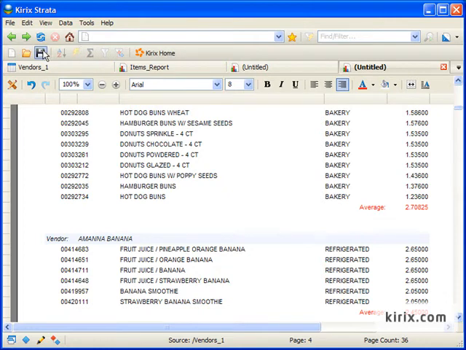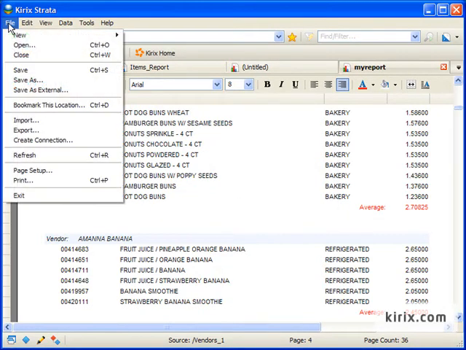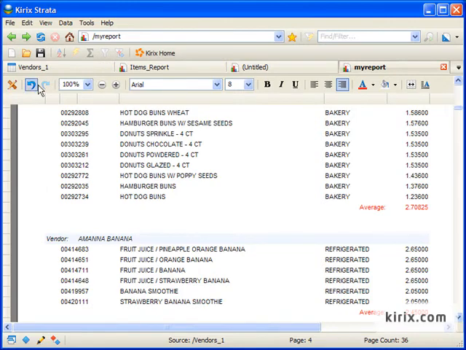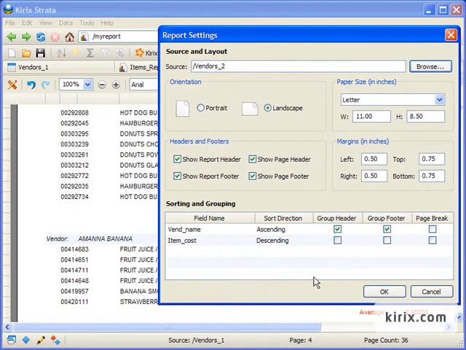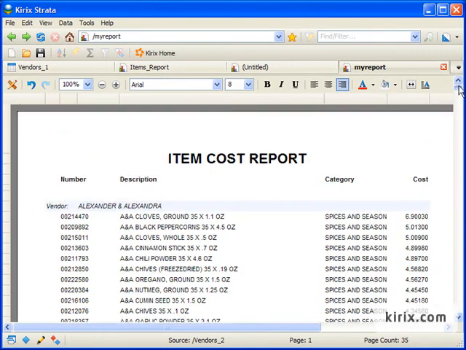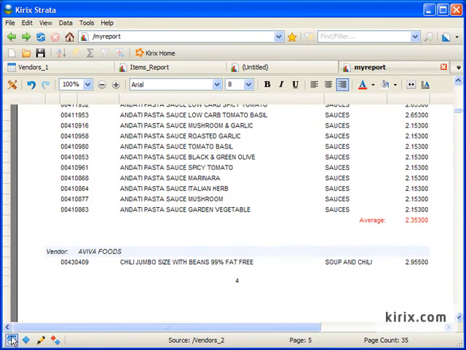Okay, now that we're happy with the way our report looks, we can save it to our project. In addition, we can also share the report with our colleagues by printing it or saving it to our computer as a PDF file. It's also important to note that every report is a template, separate from the actual data table. This means that if you have an updated data set or another table with the same structure, you can go ahead and use it as your report source file.